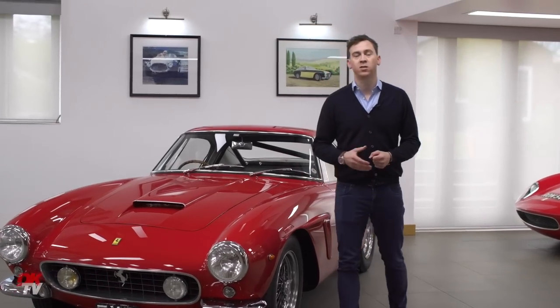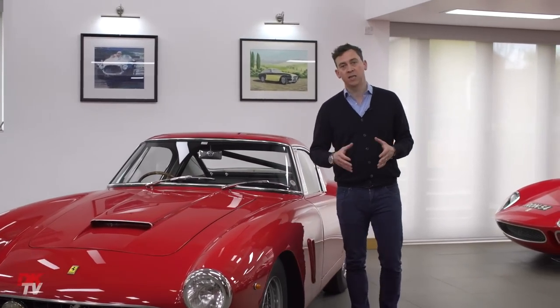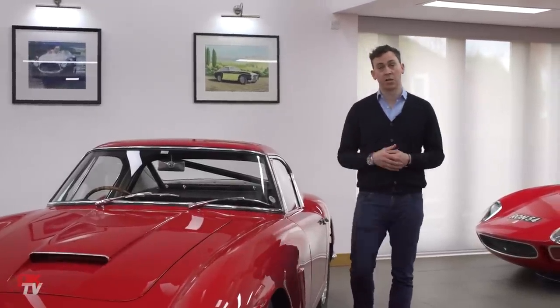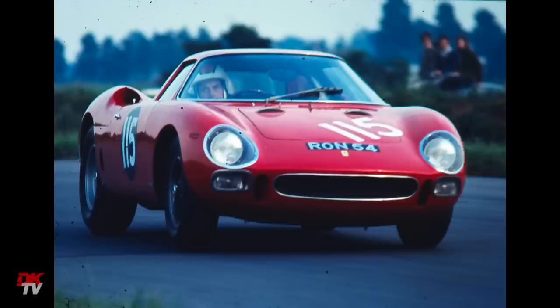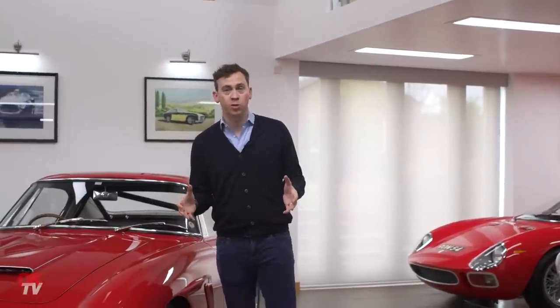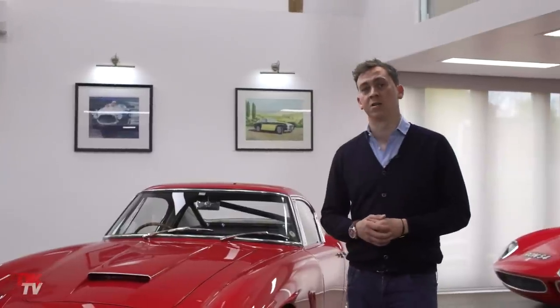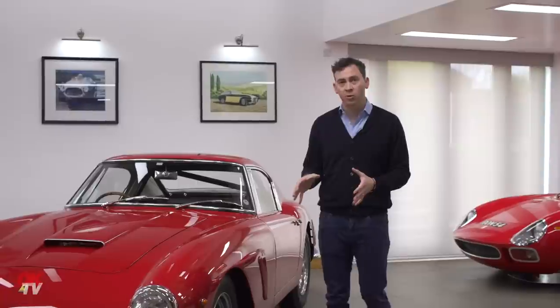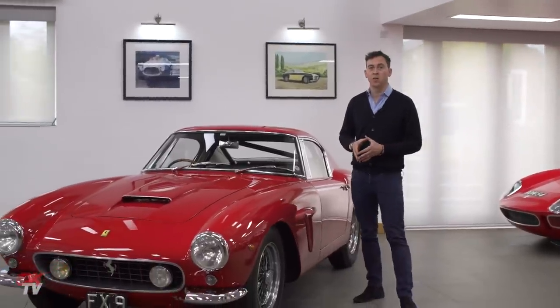After that, he covered 10,000 miles in the car until late 1961, when he advertised the car for sale and subsequently sold it to Ron Fry. Ron Fry was from the Bristol area and was famously confused with the Fry chocolate family. But he was actually just a normal guy with a normal job who later went into the motor trade, and the short wheelbase is where his relationship with truly special cars started.